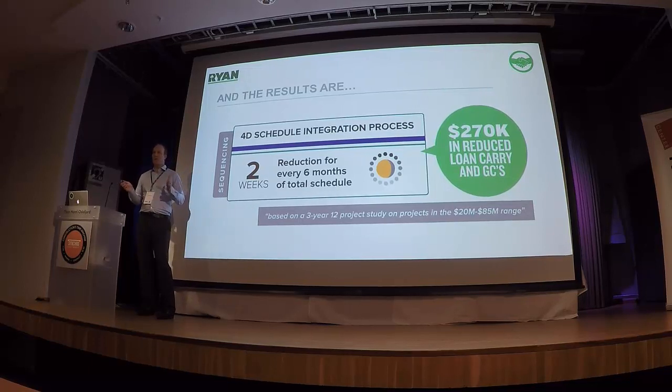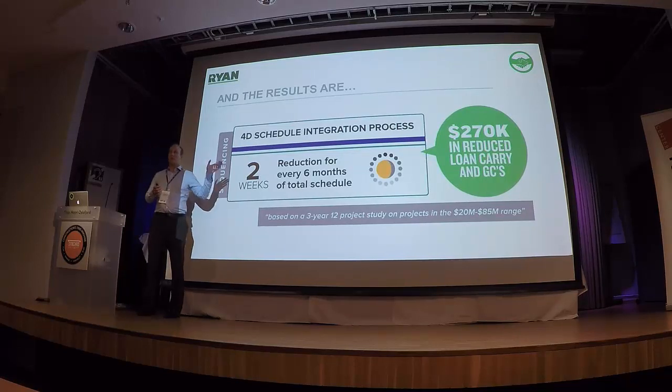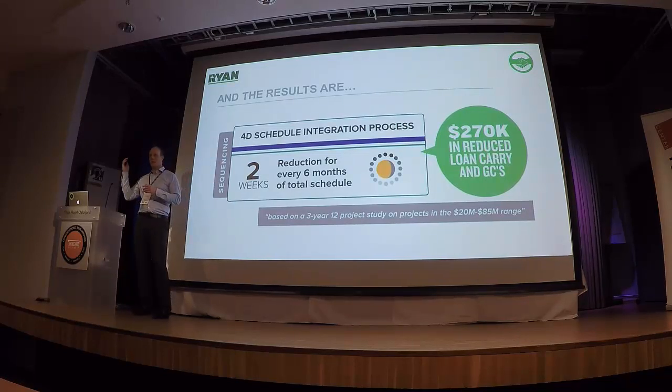And so we use Synchro on all of them, and especially those mini studies unlock the smaller project potentials. Don't get overwhelmed when people are showing the mega projects. I'm telling you, it works on your commodity, everyday type project. So anyway, it was a 40 project, 3-year study where we took 40 of the Synchro-enhanced projects compared to very comparable 40 non-Synchro projects from the past, or that also happened in that year. And this got challenged a lot, and I had to give and take a lot because it was being challenged.